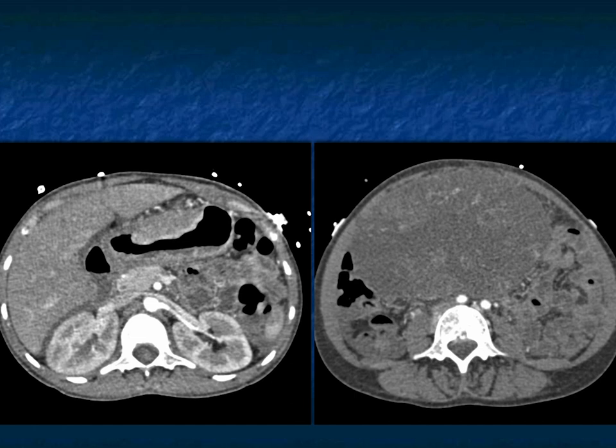This is an interesting case, 2 images. The first image is through the stomach, and I think you can see that there's an infiltrating process in the stomach. This is going to be a malignancy. Yes, you can say, well, it could be inflammatory, but it's focal. I think you're thinking here adenocarcinoma, occasionally lymphoma, maybe metastasis, a really unusual linitis plastica.